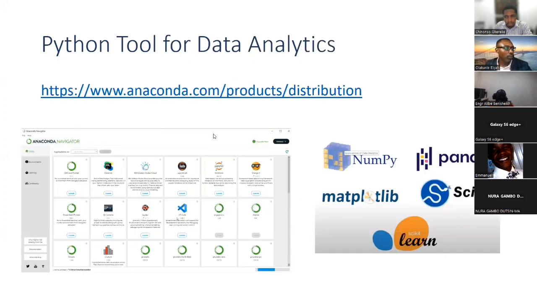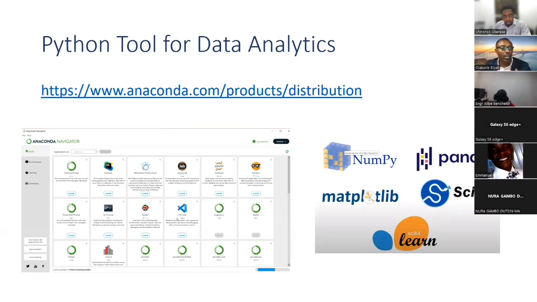Okay, so in terms of Python tools for data analytics, one of the tools I will recommend is Anaconda. For those of you who are into Python programming, maybe you will have installed Anaconda. Anaconda comes like a package manager, so it helps you to manage different Python tools, for example Jupyter Notebook, JupyterLab, Spyder, VS Code, and more, even R. It's like a total package that helps you manage a lot of tools. If we install Anaconda, the good thing is it's free.